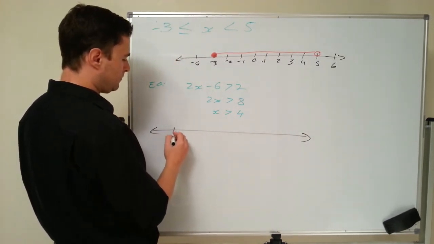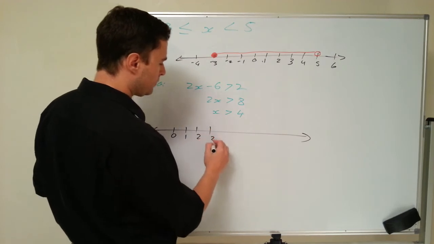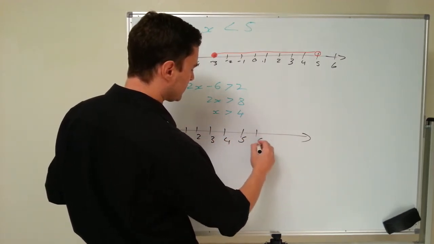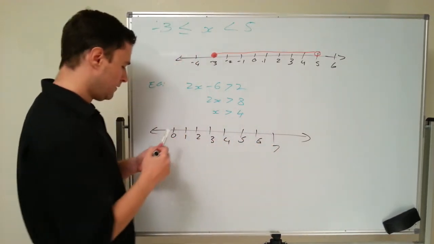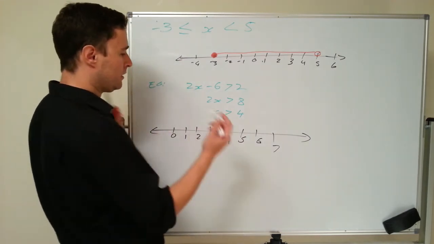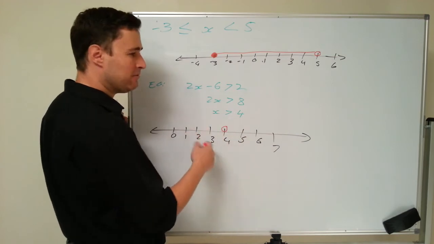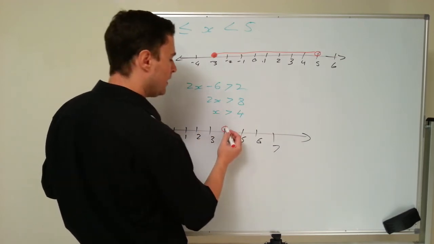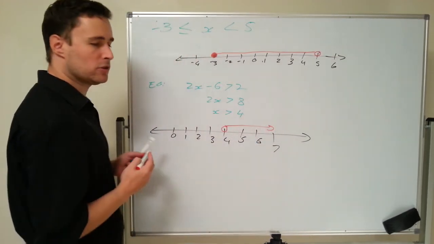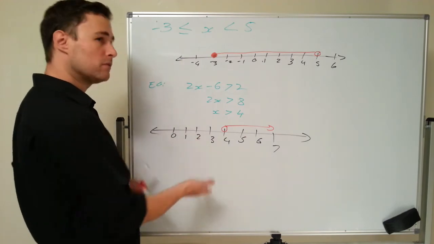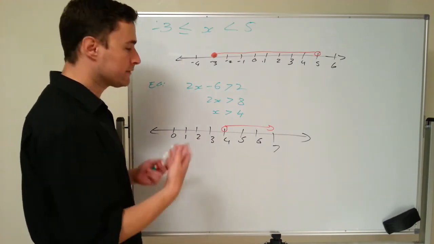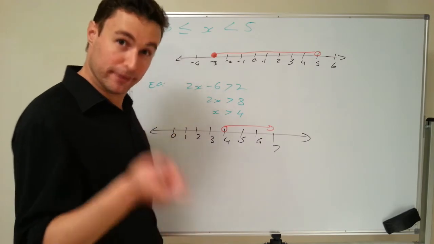Well, let's start at 0, 1, 2, 3, 4, 5, 6, 7. That's enough. Alrighty. And x is greater than 4. Well, that means at 4, I've got a dot, not coloured in because it can't be equal to 4, and it's everything greater. And I'll put an arrow to show that it's going that way. You with me? Please use a ruler when you do this. I don't have a ruler, so I've got an excuse. You're sitting in a book, you've got a ruler.